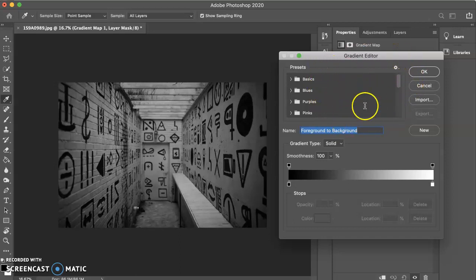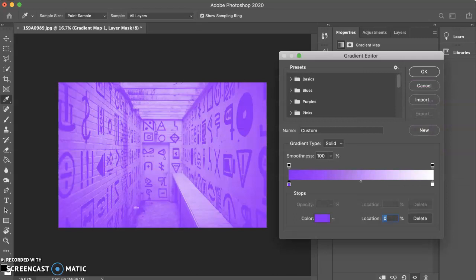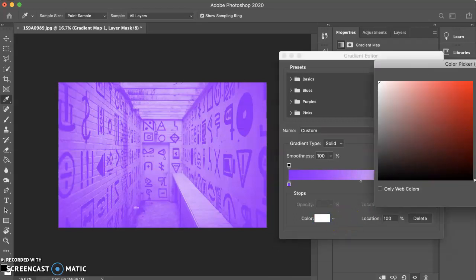Depending on the version of Photoshop, you may have different presets up in the top area. I usually like to just create my own. So wherever I'm at, I'm just going to click at the very bottom of the gradient to change the color to be what I'd like it to be. So you might decide that you want to go for something like a complementary color. So I might go for a violet and then go all the way to a yellow.